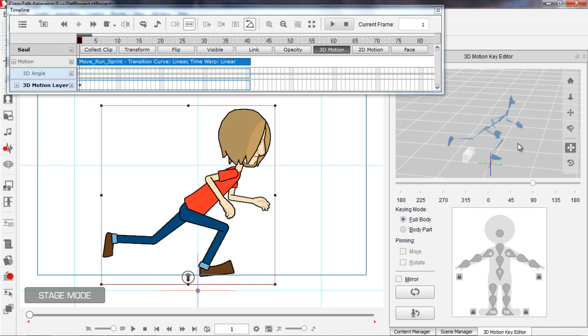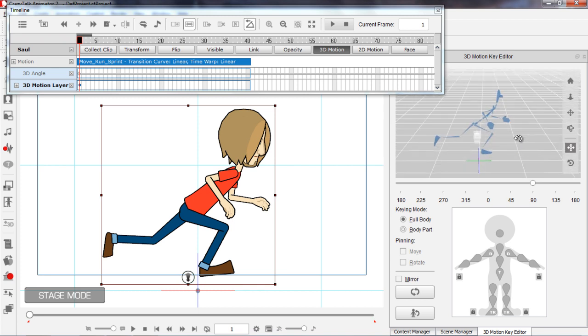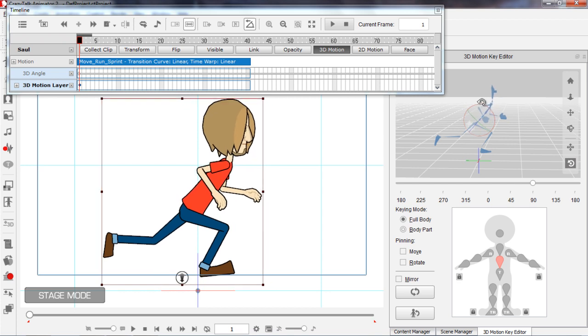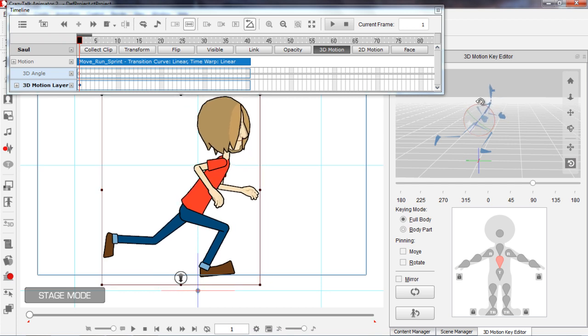And then you can see the dummy of Saul right here. And if we want to improve his posture, we can just select his lower back there, make sure we have our rotate tool on, and I can just bring his back up like this. And that should be pretty good right there. And maybe we want to bring his head back down a little bit, so let's select his head and bring that back to a normal height right there.